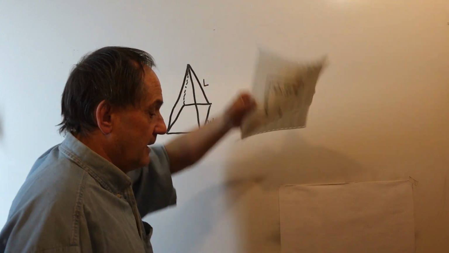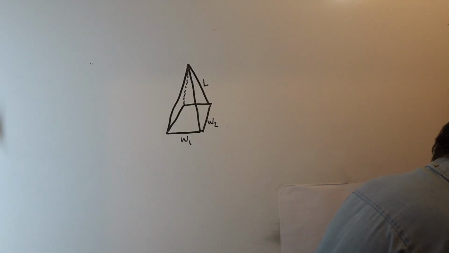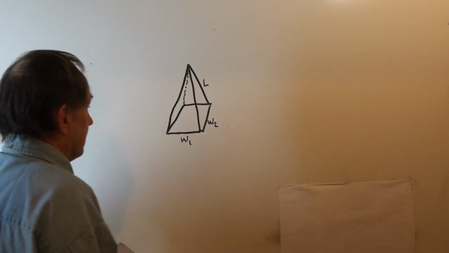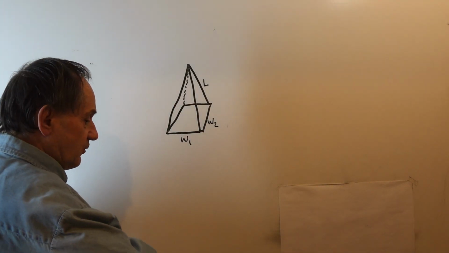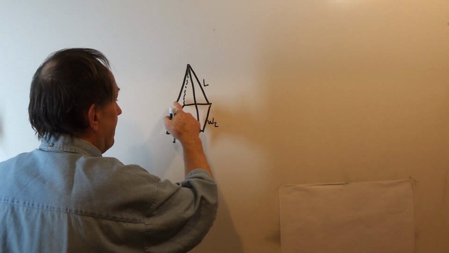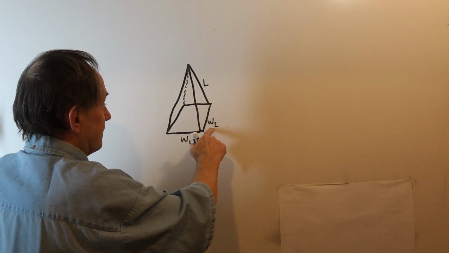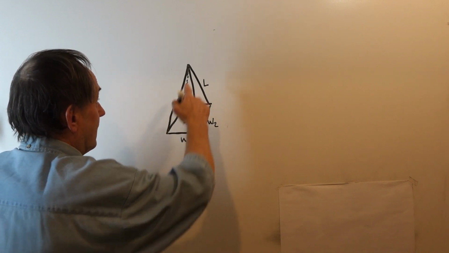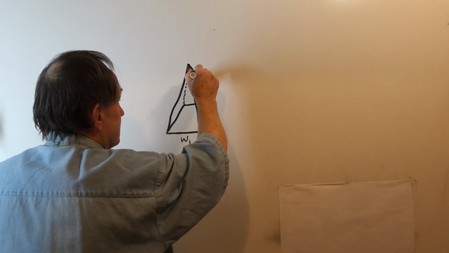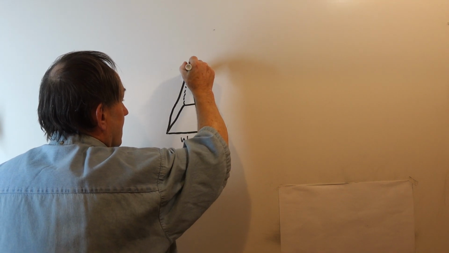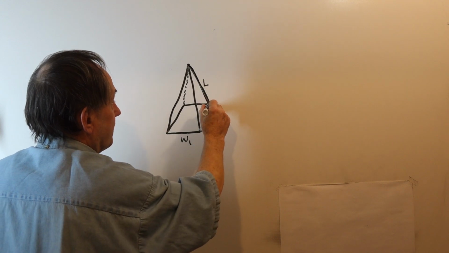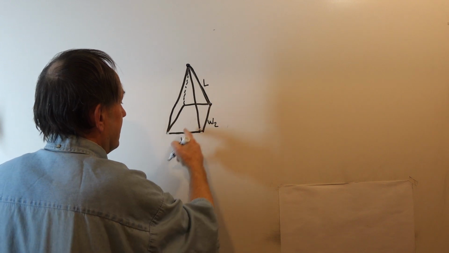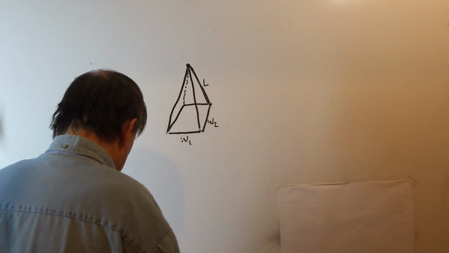So what we start out with, we need to know about the pyramid. Well, the pyramid, I'll be showing you shortly, has a square base. I'm doing it in general here with two different side lengths, and then we'll make them equal. We have a slope length of, call it L, from one of the vertices up to the apex, and then the widths of the base are W1 and W2.